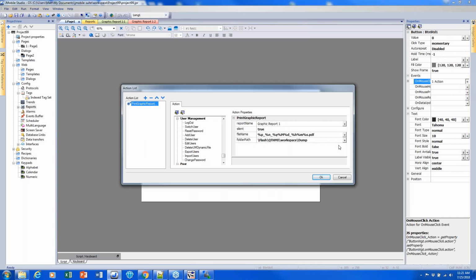Oh, I don't want that. I'll just do a custom path. So MNT data, I think would be good.